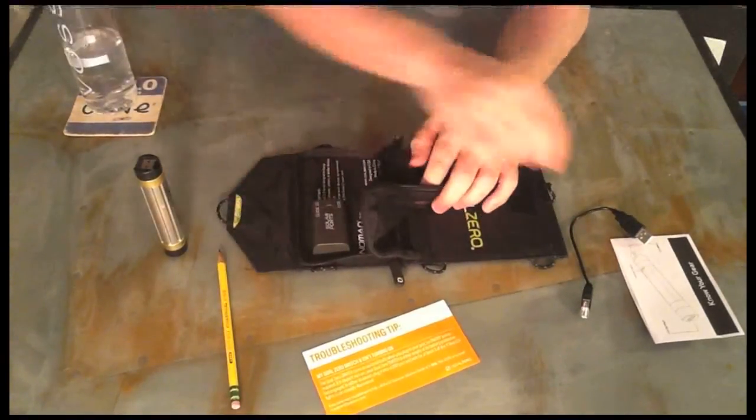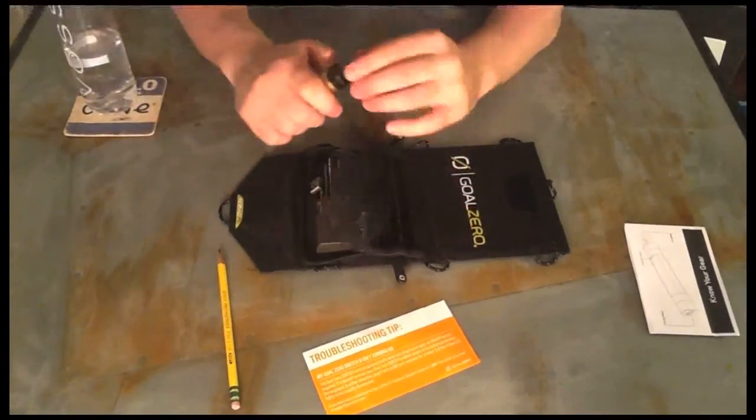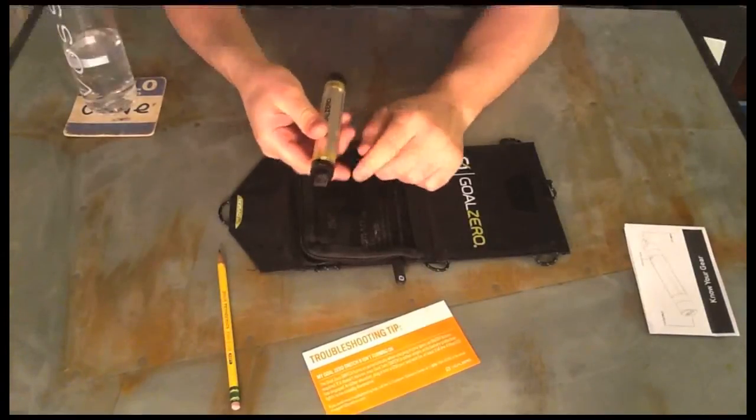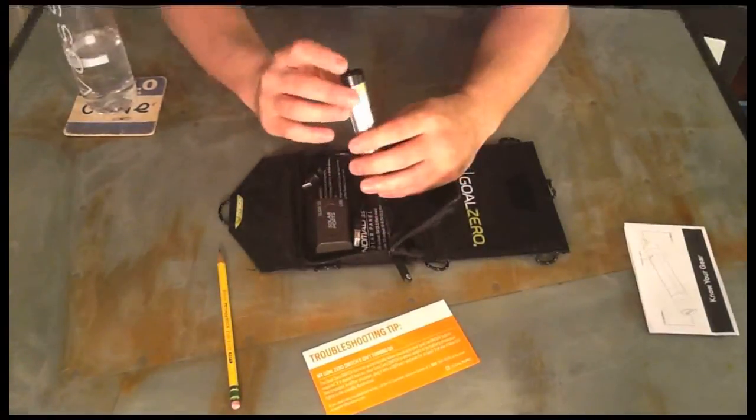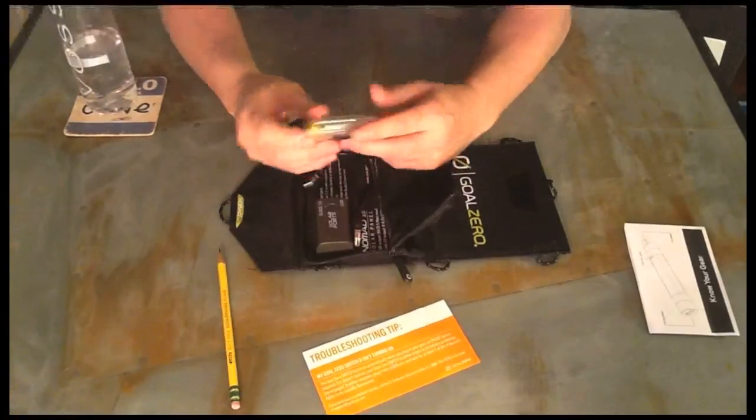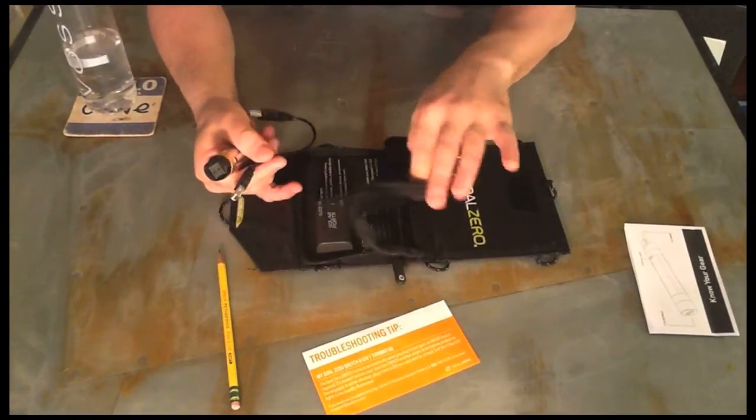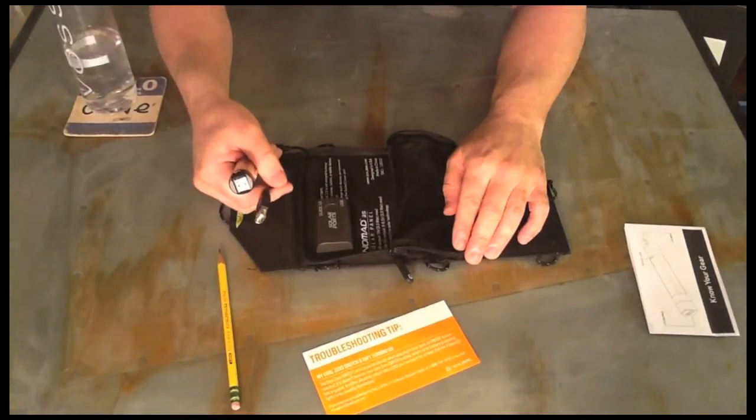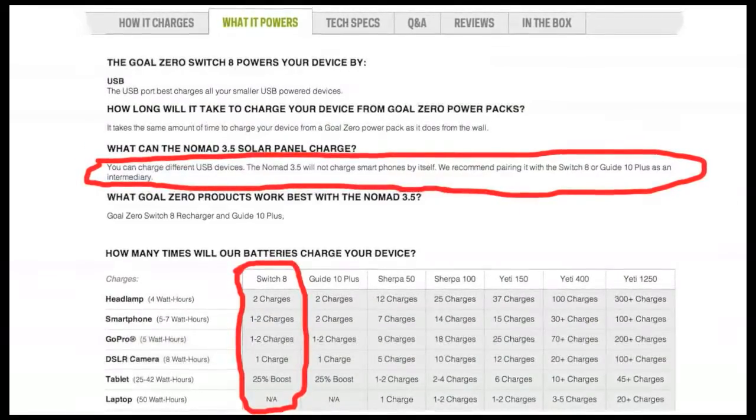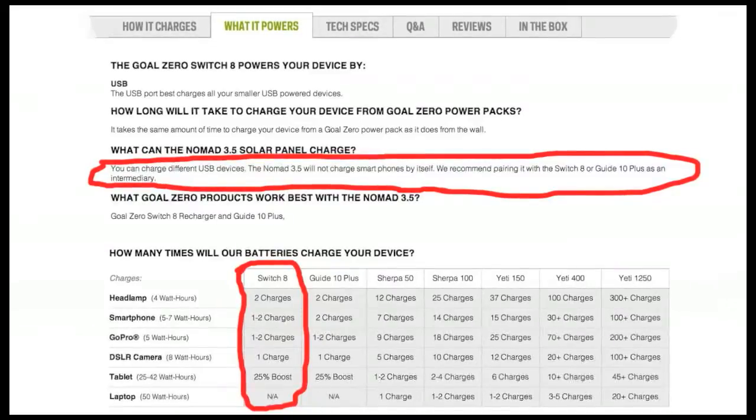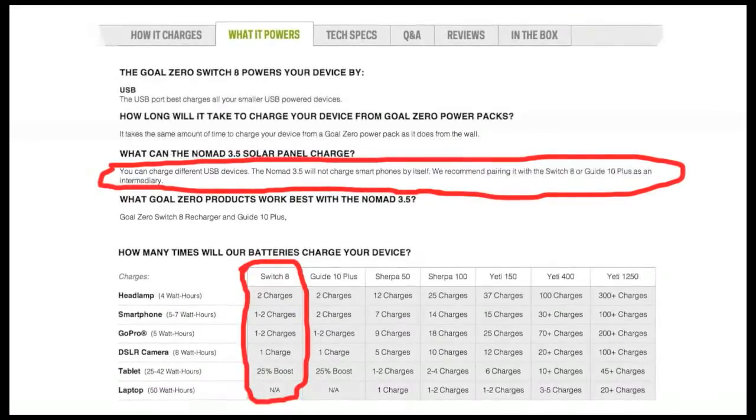Now, one thing I found on the website, it comes with this charger right here. USB plugs into here, and then plugs into the USB here. However, what they recommend for charging this is there's a Guide 10 plug that goes here that they use for a more powerful charging setup. Now, I think that's a bait and switch that is unacceptable in 2014. It's just, 2013 when I got this. It's completely unacceptable. I don't buy that. Don't send me garbage and tell me, oh, well, if you really want it to work, then you really should have got the cable that goes with it. And then, oh, if you really want it to work, there's a battery pack that goes with that, too, that really is supposed to charge it. Because at the end of the day, they sent you a useless item.